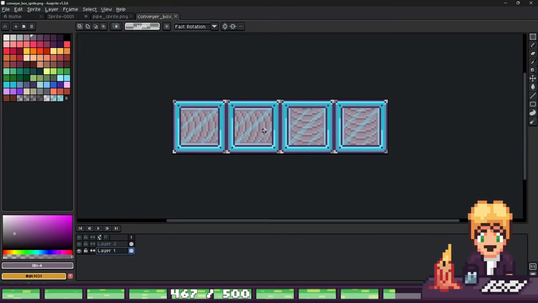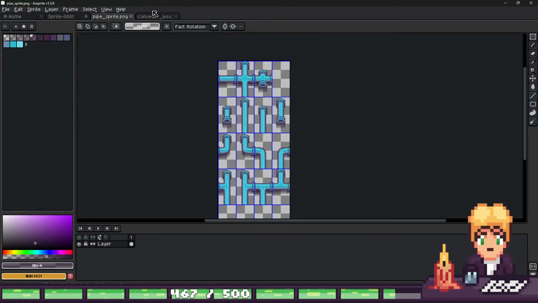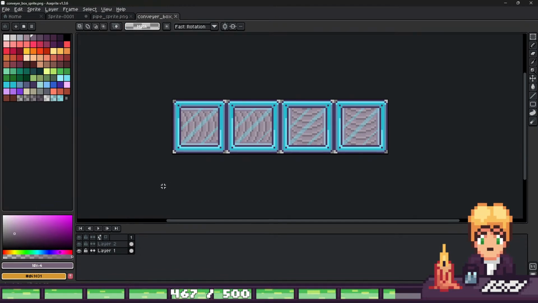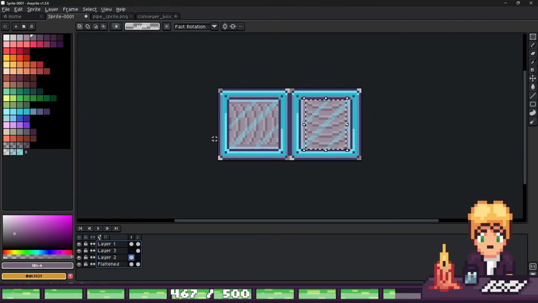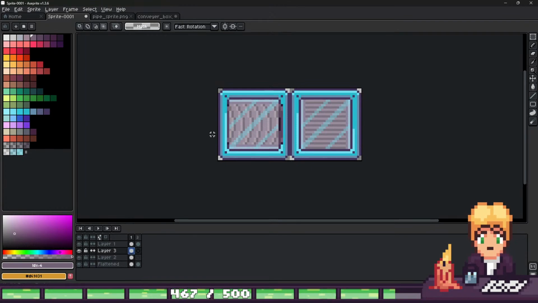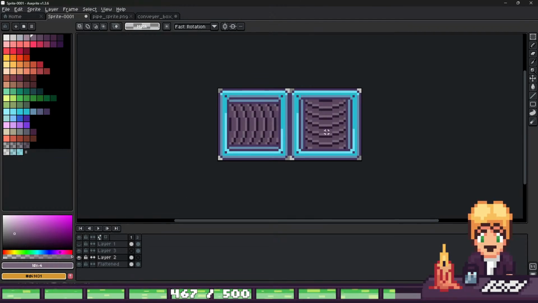But right now we have a very complete top view. All right.